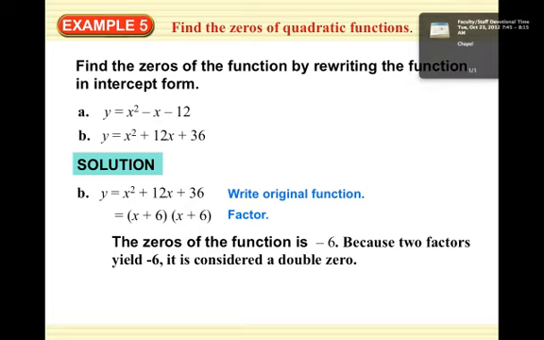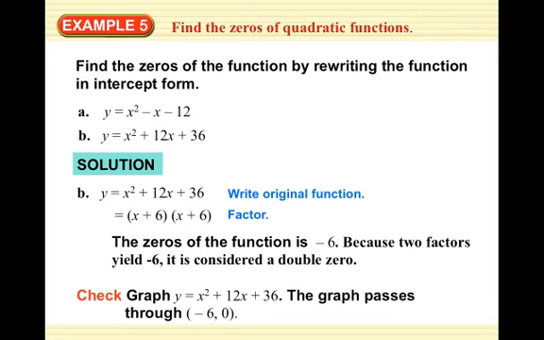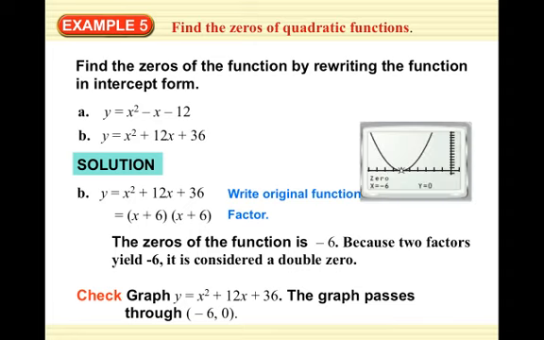And what's cool is, if you look at the graph, it looks different. It just barely touches. If you look right there, x squared plus 12x plus 36, you can see it doesn't actually cross the x-axis. It just barely touches it and then turns away. The function is tangential to the x-axis, and so you have this point of tangency there where it just barely touches it and turns away. And so we have a double zero at negative 6. It's really kind of cool.